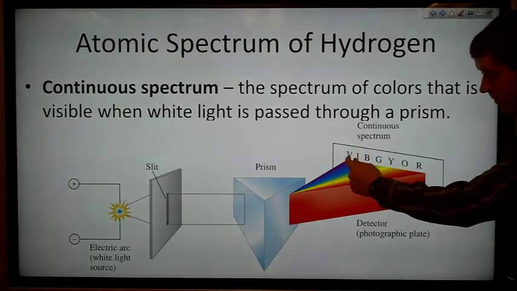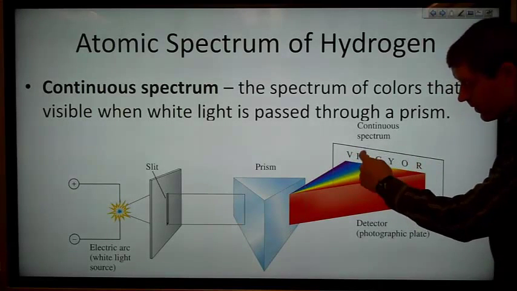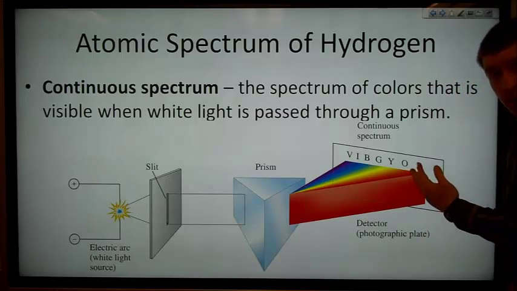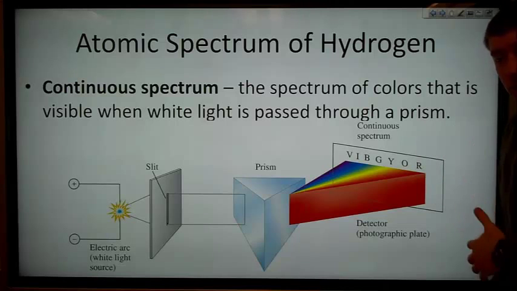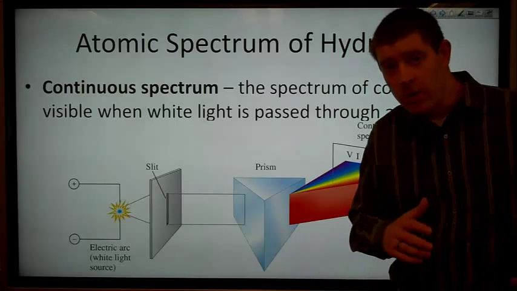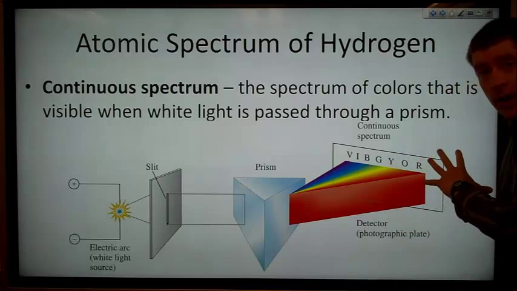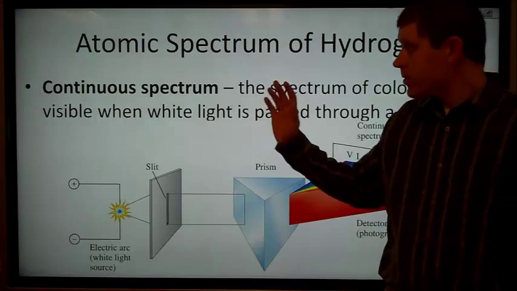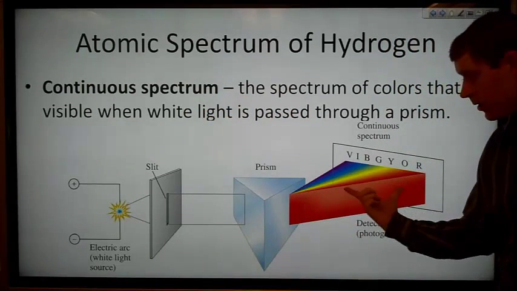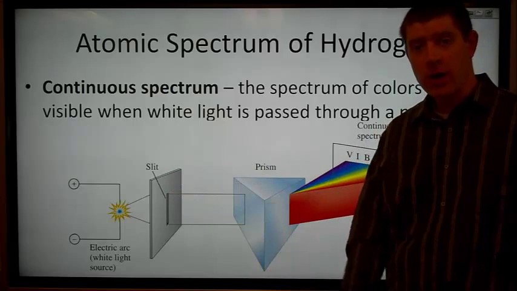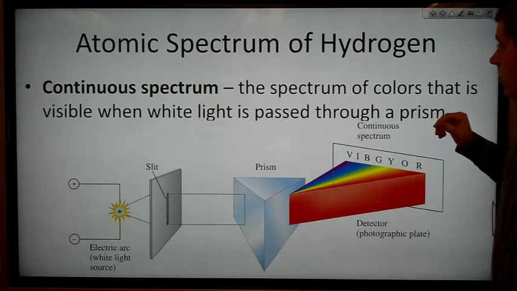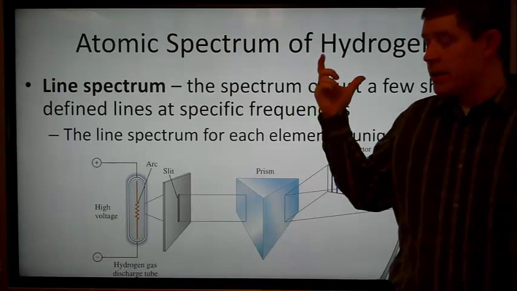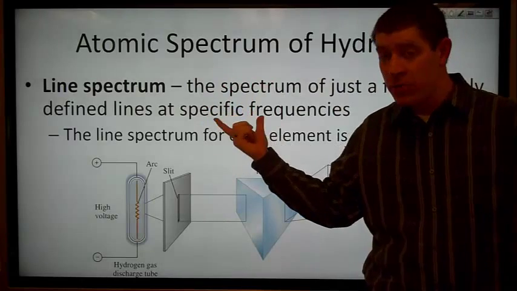And then we have the color spectrum, so red, orange, yellow, green, blue, indigo, violet, going up in energy. On the low energy side of the red, we have the infrared. Then we get to microwaves and radio waves below that. So those waves exist here, that radiation exists, our eyes just can't see it. So a continuous spectrum looks something like this. We see all of the colors of the rainbow, and the other forms of light would exist outside of that.